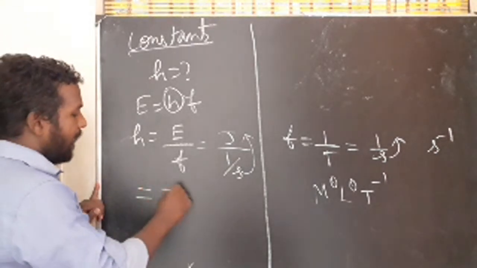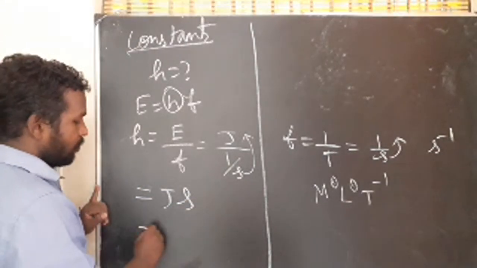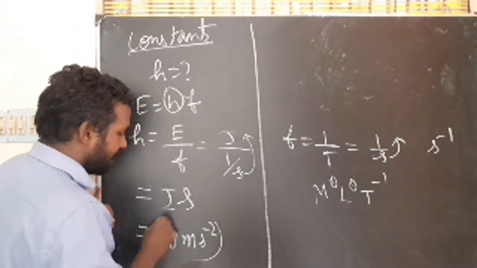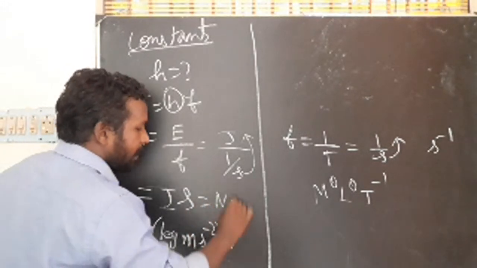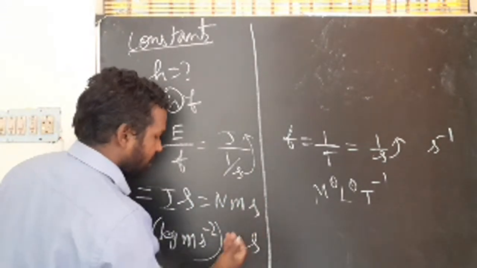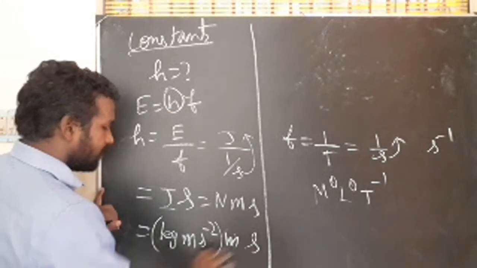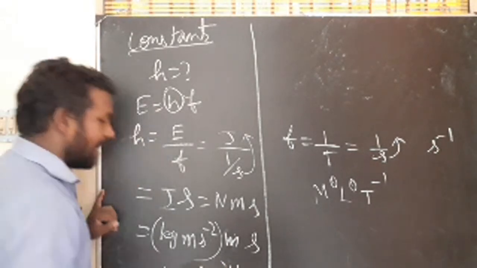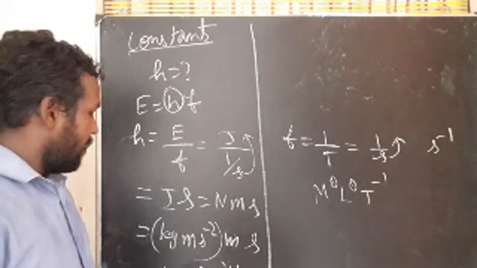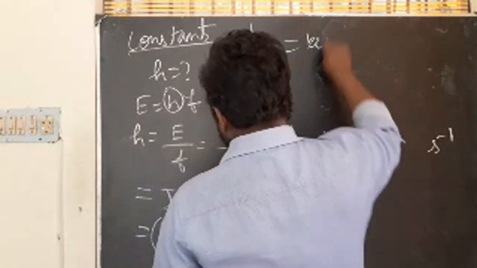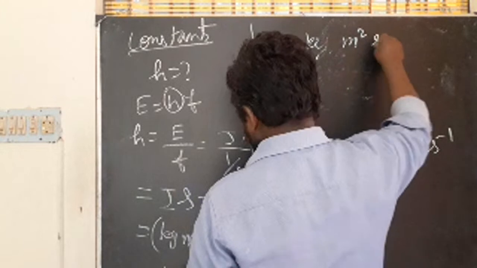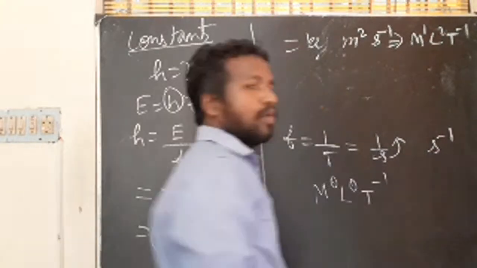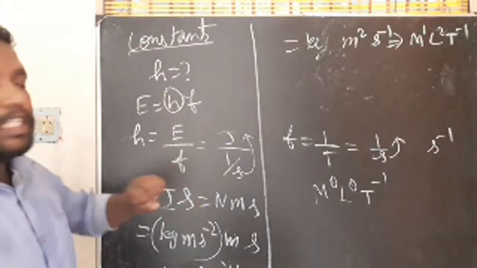So we'll have joule second as the unit of the Planck constant. What is joule? Kg meter second minus 2 into meter. It's called Newton meter; joule is Newton meter. Then into second. So we'll have Newton, meter, and second like this: kg meter square second minus 2 plus 1. Minus 2 plus 1, we'll have minus 1 finally. So kg meter square second minus 1. So the dimensional formula is M power 1, L power 2, T power minus 1. So I got the dimensional formula for the Planck constant.